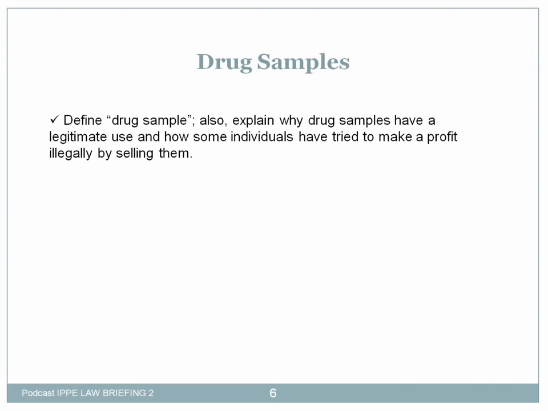So the idea behind samples is that they make it possible to start a patient out on a new drug, and later, if that drug works, to write a prescription and continue the patient on that drug therapy. Unfortunately, what happened is that samples were being diverted from their normal distribution chain into other uses, and then back into the regular distribution chain. This law makes sure that this doesn't happen anymore.